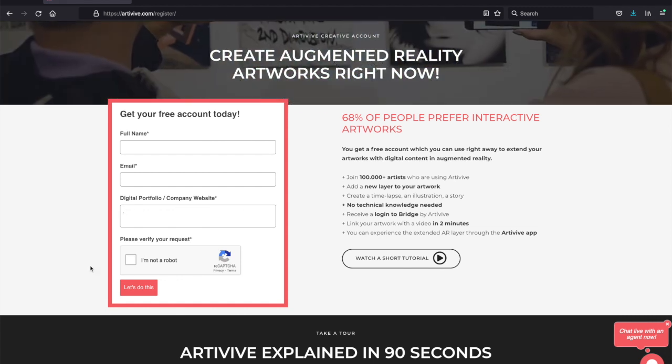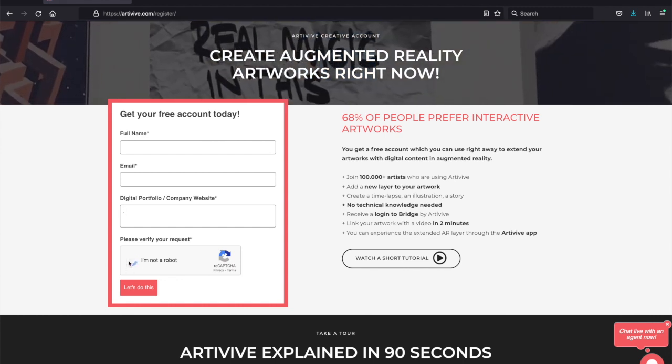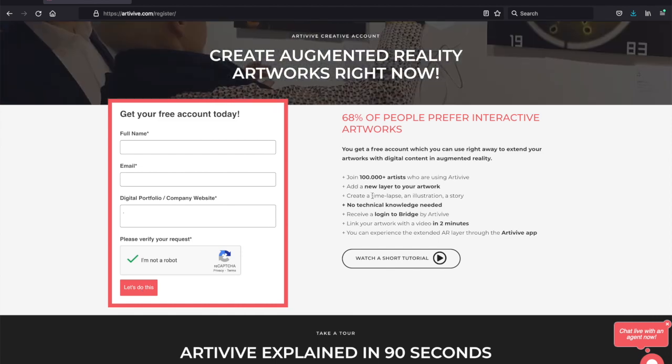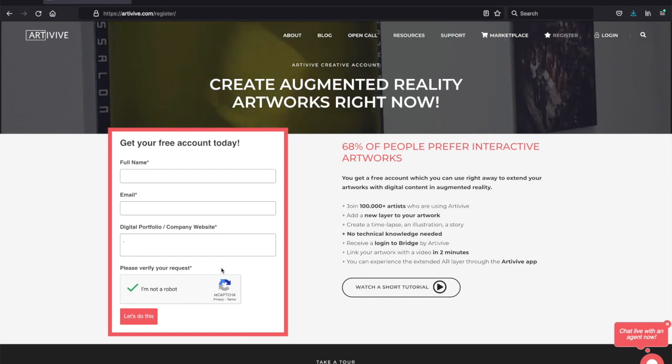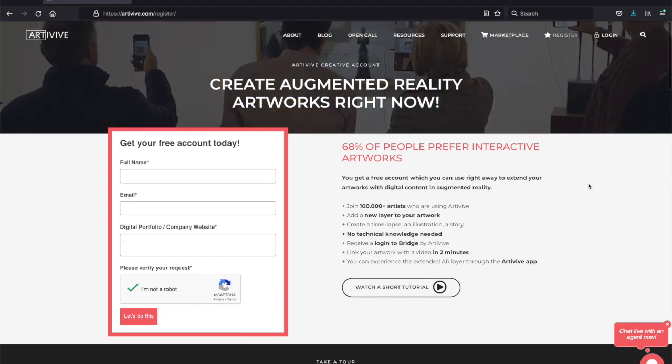The portfolio website you can leave with just a dot if you don't have a portfolio. Then you have to confirm the captcha and create the account. It might take a while for them to accept your account, so try to do this now and then continue watching the video.